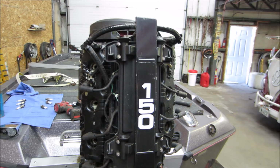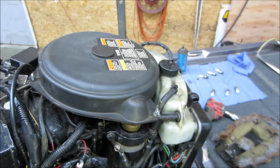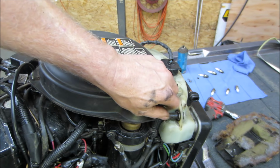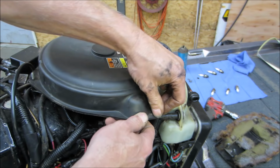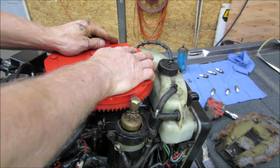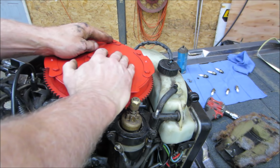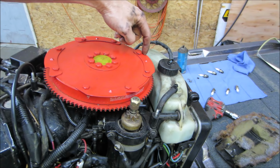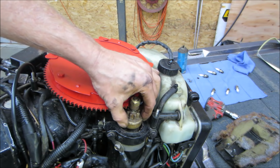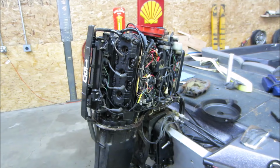Maybe we can turn that flywheel by hand. A little cover over the flywheel. It's the last one, last nut to take off. See if we can give her a turn. She should not have any compression, so we should be able to move it by hand. Come on, baby. Ah, there we go. It turns fine. Spin her once all the way around. Looks like it's got notches to put a rope on for a pull start. I wouldn't want to try pull starting this thing. Nice. It turns. We're going to go throw a key in it, see what the starter does. See if any other mice just like him jump out of it.